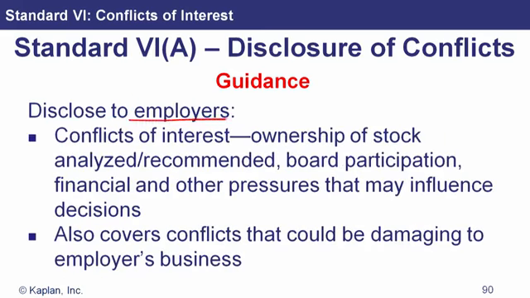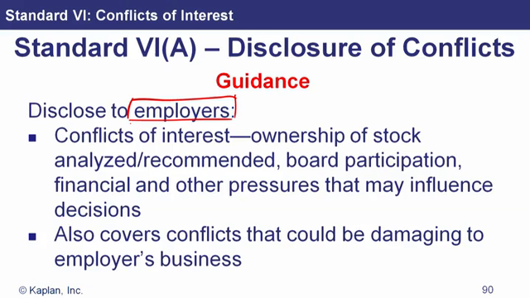Now, what about disclosure to employers? Well, we've talked a little bit about this already, and there's lots of stuff that has to be disclosed. Again, conflicts of interest here would be ownership of the stock that you are analyzing or recommending. If you're participating on a board, or you have financial or other pressures that could influence your decision making, you need to be disclosing those to your employer as well. So it's not just to clients. It's also to whoever employs you. Oh, I'm serving on this board, I have this stock incentive, that type of thing.